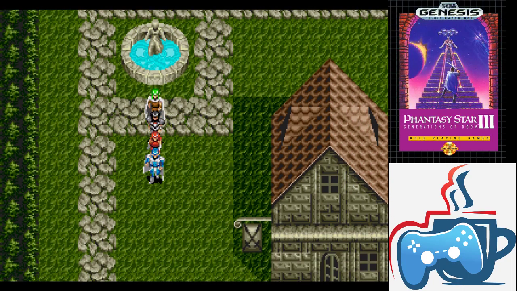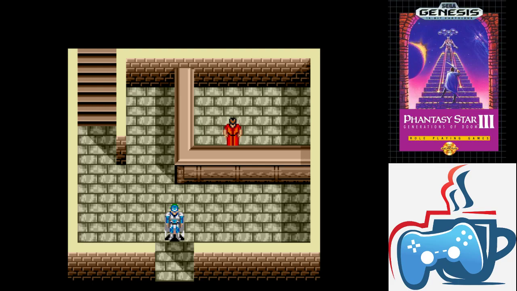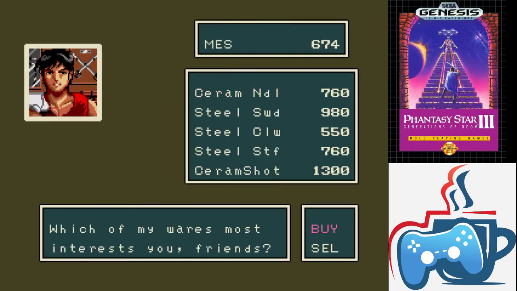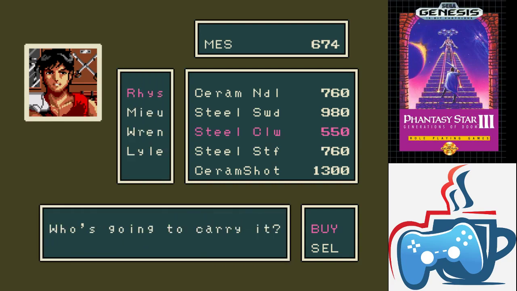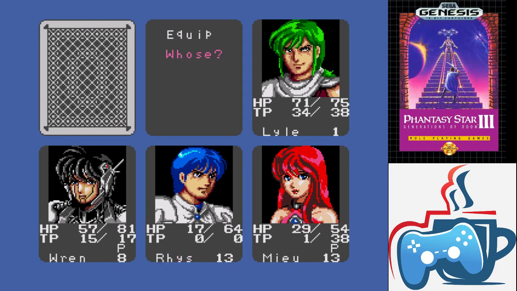There we go. Alright, so now that we've got a little bit of money to our name, not a lot, but a little bit, I think it's probably about time for Lyle to get an upgrade. Let's see. Maybe not 980. I could go ahead and get us one steel claw for Mew. Let's do that. I know she needs two, but we'll get one for now, and then come back and get the other one later.